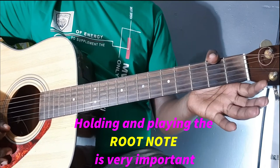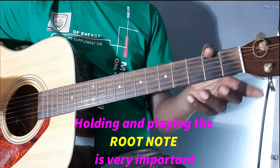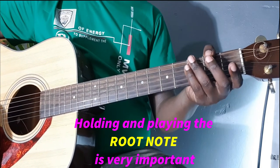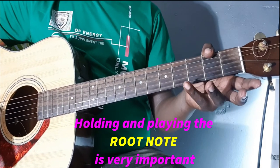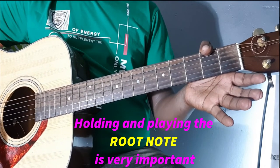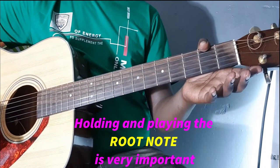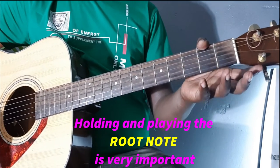Remember, whenever you're holding your chords, it's important that you don't forget to play the root note. If you're not sure about the root notes and what root notes are, please make sure you check out my first lessons. I explained what root notes are, but they are very important when you're playing the guitar.